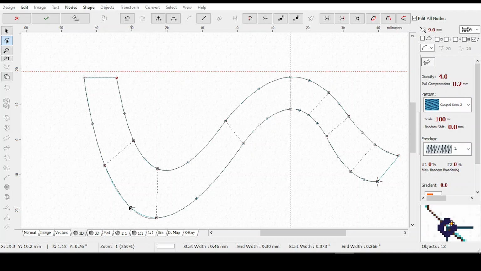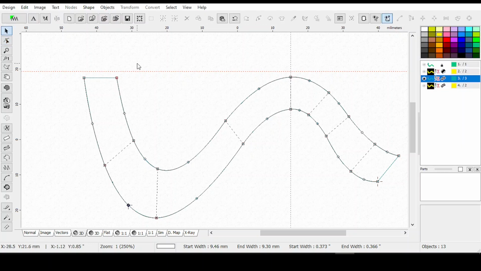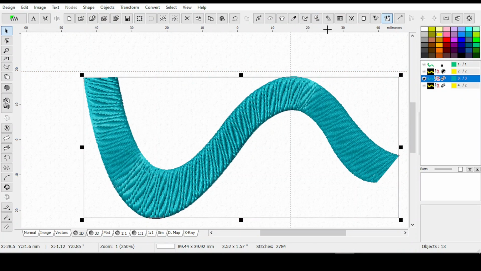So when you move one, you usually have to move the round ones before and after. And I'm just going to let Embird create this gradual change in direction from here to here. Sometimes if you put in too many directionals, you make it look bad, whereas Embird can make it look better by using less. But okay, so let's check that and generate. And that's pretty good.